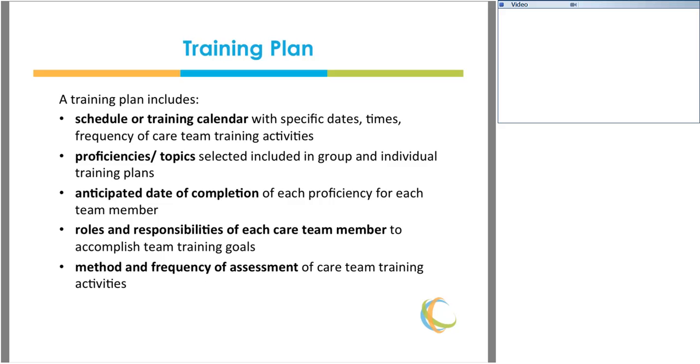Ask the care team to review with you the curriculum menus, proficiencies, and learning resources for each type of team member. Select priority proficiencies, realistic individual and group timeframes, maybe 1 or 2 proficiencies per week as time allows, and delineate clear roles and responsibilities for each care team member. For example, can some members mentor others with less developed HIV skill sets? Discuss the method and time frame to assess and monitor training activities. Establish goals and objectives, benchmarks and milestones. Decide how the team prefers to demonstrate evidence of learning or progress towards training goals. And most importantly, let us know if you think you'll need assistance in developing your training plan.